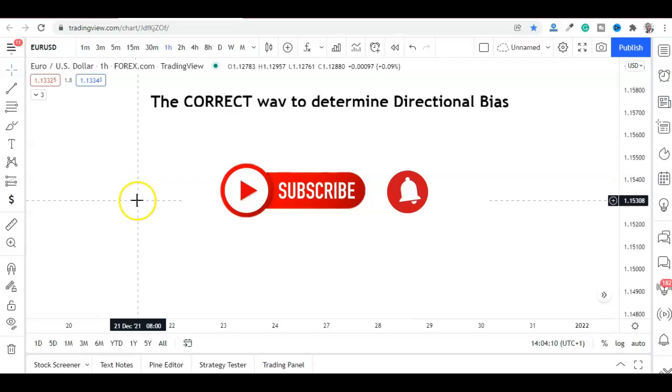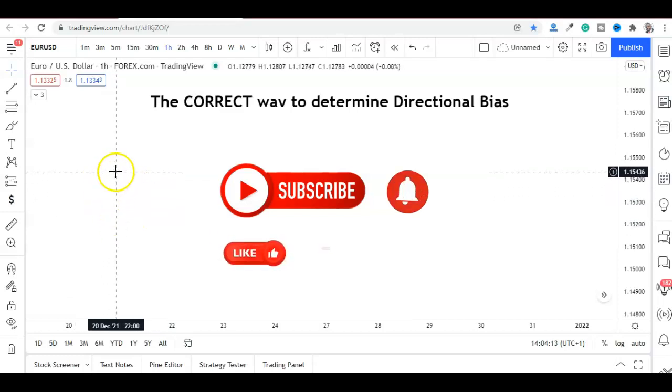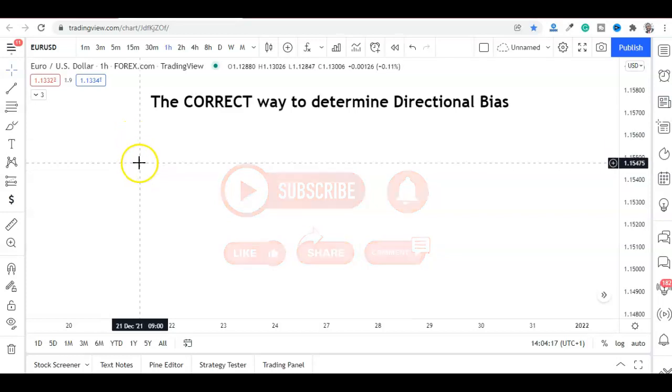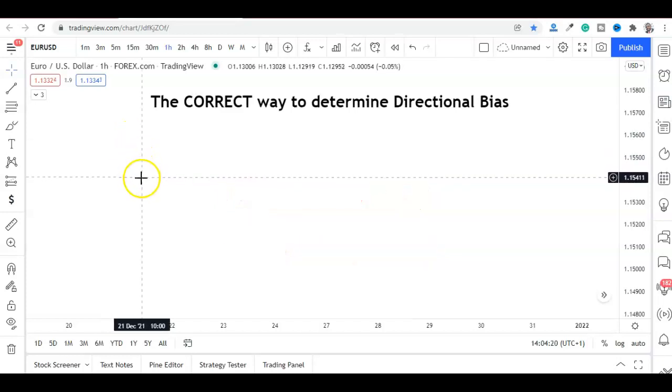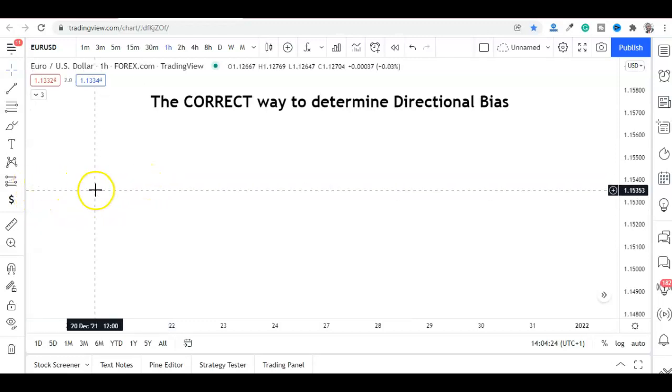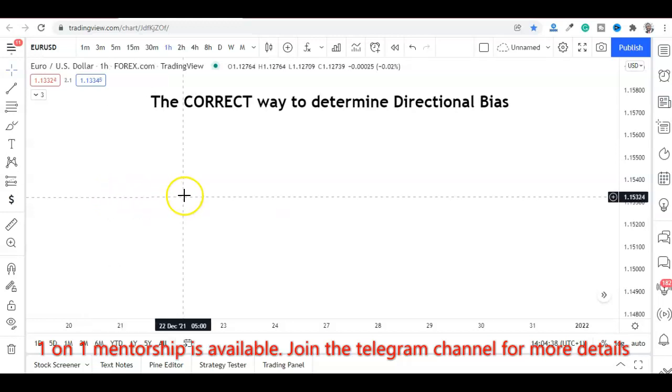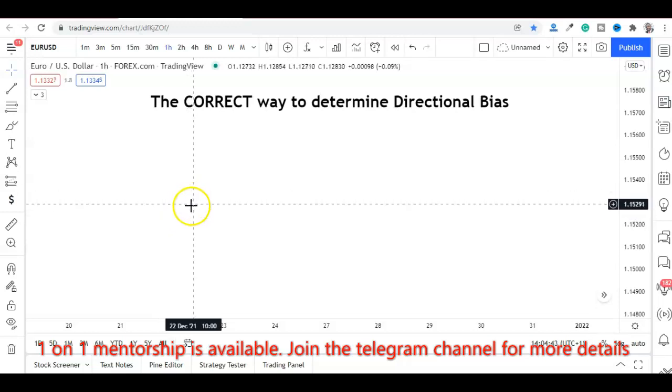It simply means the approach you are willing to take in the market, if you are to be a buyer or you are to be a seller for a given period. Note, I said a given period because your directional bias on a monthly time frame might be different from that of 4 hours. But I'm going to show you how to marry these time frames together so you can have a plan whereby you can simply take either a buy or a sell.